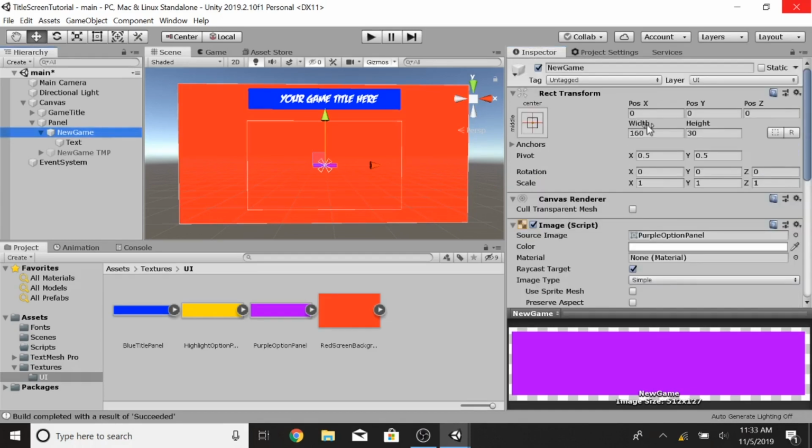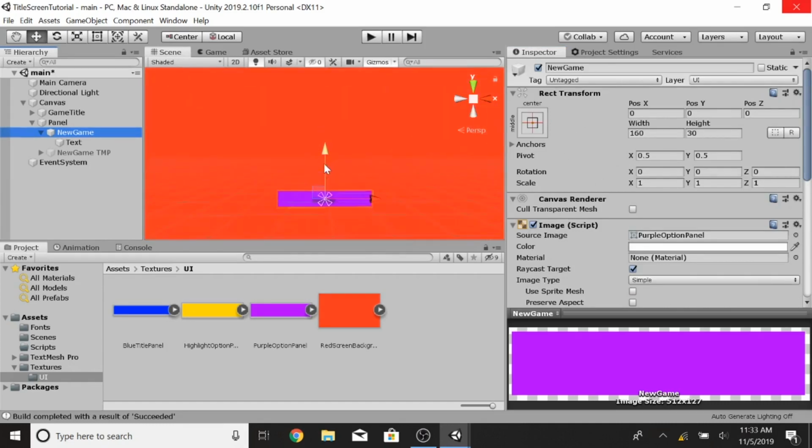I want the actual size of the object itself. Basically, it's this image, but it's scaled down to this size here. So I want this image to be the exact same size as its actual file size, which is why we did everything in one editing program in the first place. So we're going to go 512 by 127.